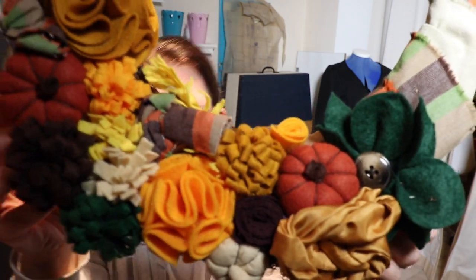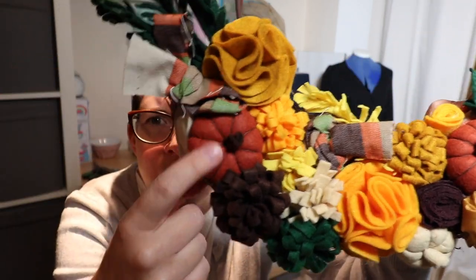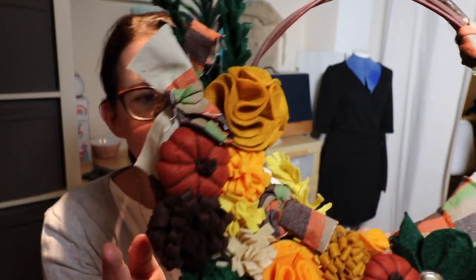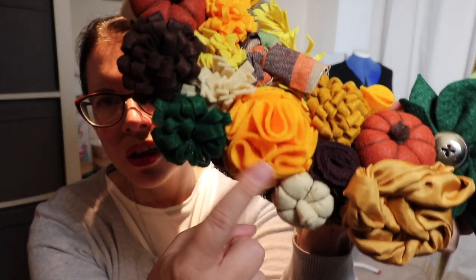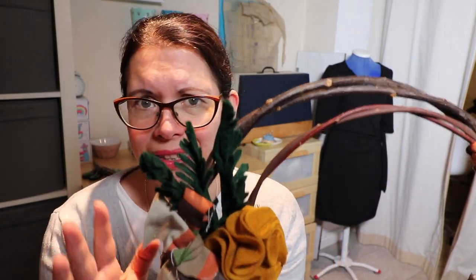So as you can see, I'll try and blot my face out so it focuses on the actual item. So mainly it was done with the glue gun, but now which one? One of these, I think that one, that flower was made with the glue gun, but this one, because I burnt myself on the glue gun, I literally just glued my thumb and it blistered up really bad, so I was a bit scared about using it.